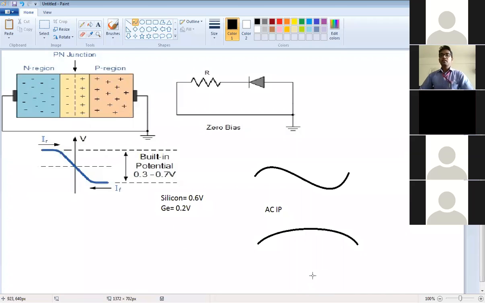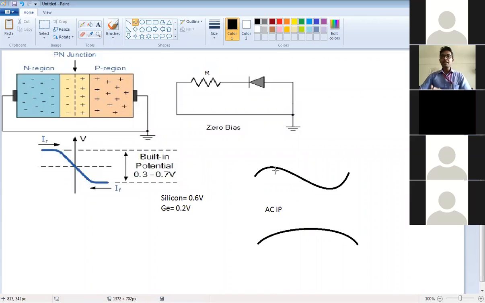So AC is converted into pulsating DC. It is not pure DC, but pure DC is nothing but the flat signal like this, flat DC voltage. Getting? So this is not pure. That's why it is called a pulsating DC. Now, if only a single half cycle is rectified, then it is called a half wave rectifier. And if full cycle, means positive half cycle as well as negative half cycle, when both the half cycles are rectified, then it is called a full wave rectifier.